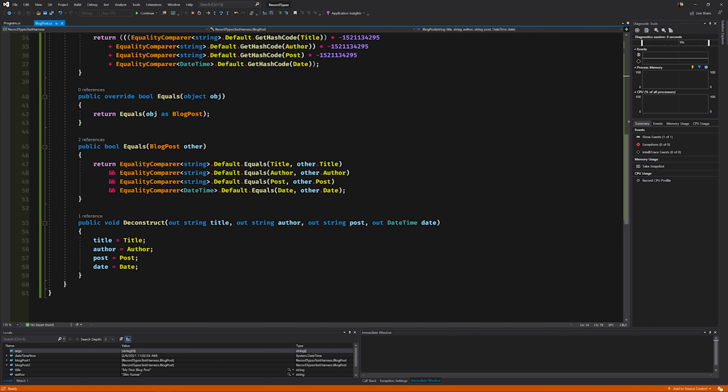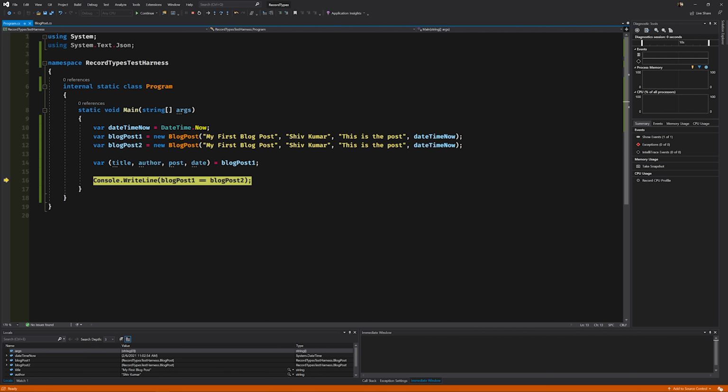But it's something that we don't do all the time. But it's nice to have features sometimes with your DTOs where you need to be able to deconstruct them in this fashion. And of course, you can choose if you want it. So in some cases, for example, say I don't care for the author. So I use the discard. Don't care for the post. This is your way of saying that I'm only interested in the title and the date. So the other stuff in the middle I don't care for. And so we use the discard operator for that.